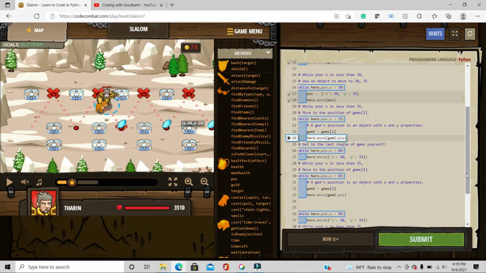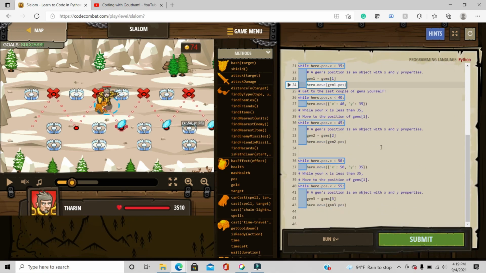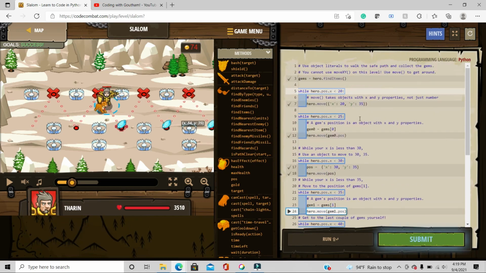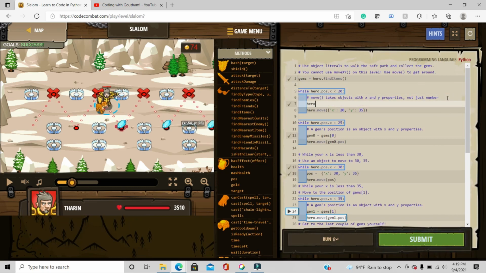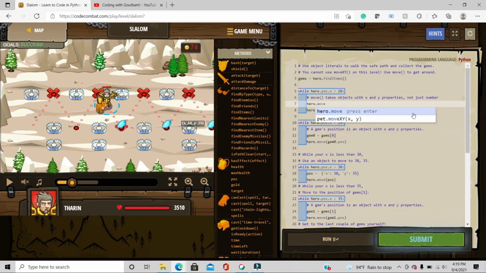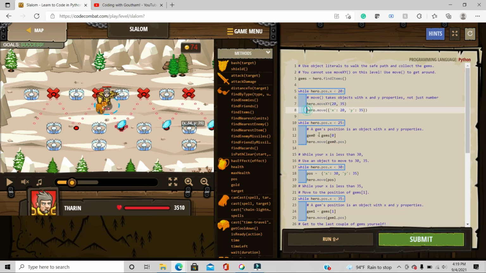But in some levels, if you wanted to understand the concept, for example, this level wants us to understand Move. Okay, so if we go like moveXY right now, and next then we'll click 20, and then click 25. Okay. Next thing, put this as a comment.